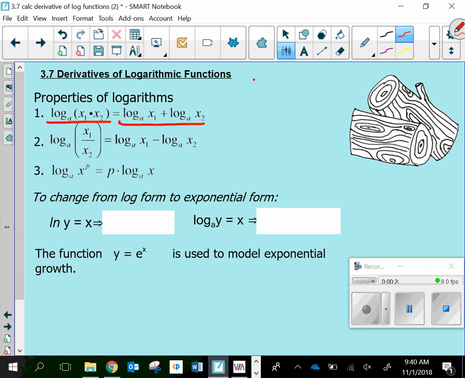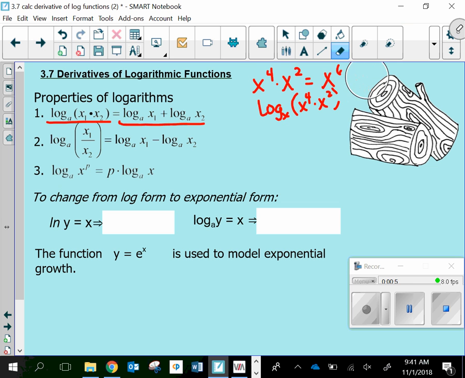So, you know, very simply put, this is x to the 6th, right? Log base x of that, and there's a lot of exponents here, is 4 plus 2. Okay? But anyway, the whole idea is that you understand that a logarithm is an exponent. So if you're multiplying numbers that have logarithms, you're really adding the logarithms of those numbers.